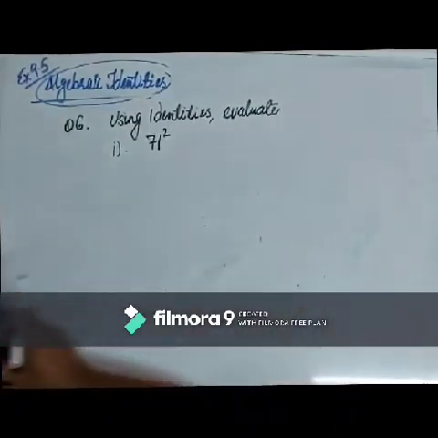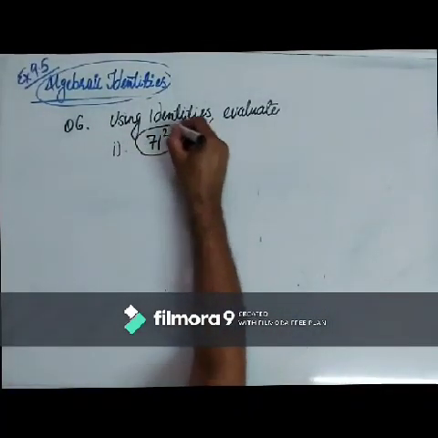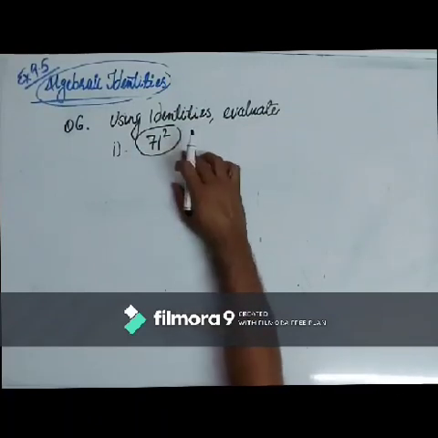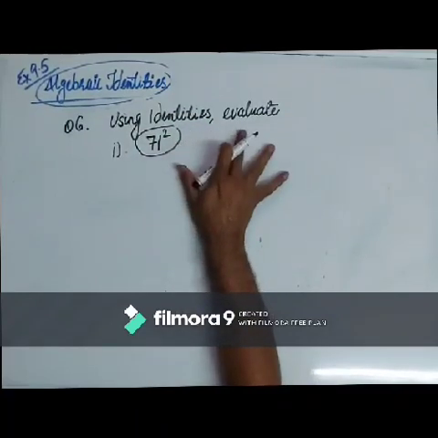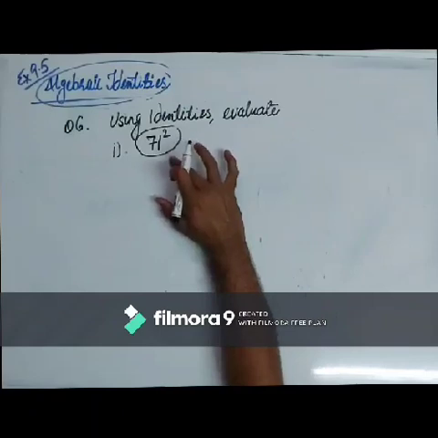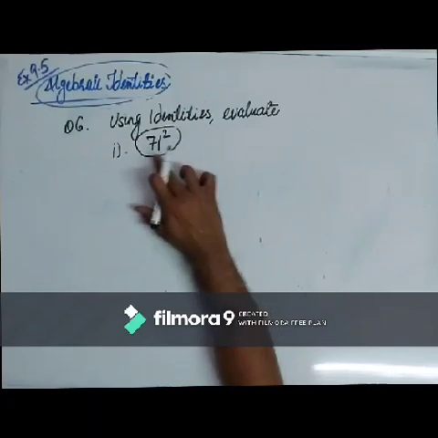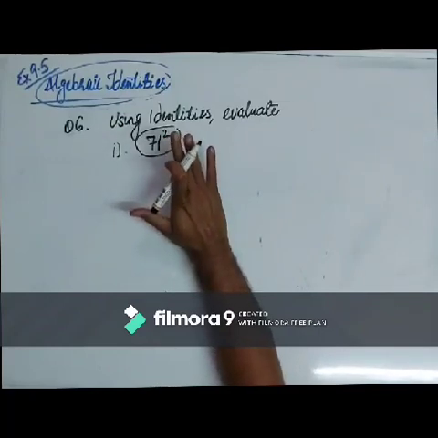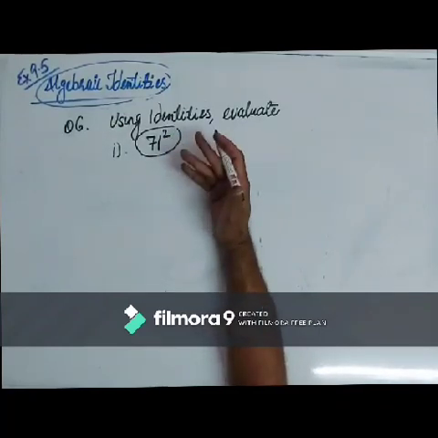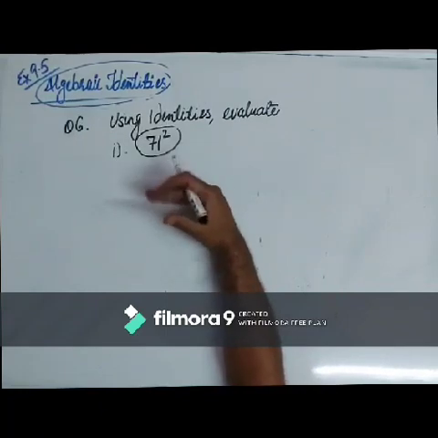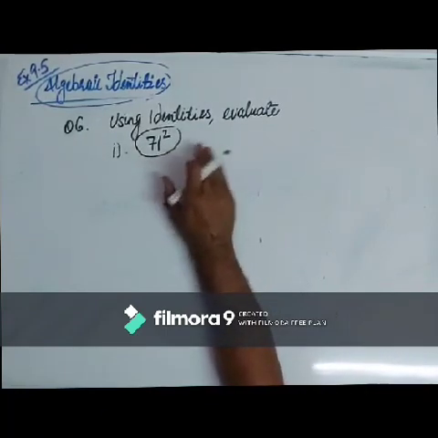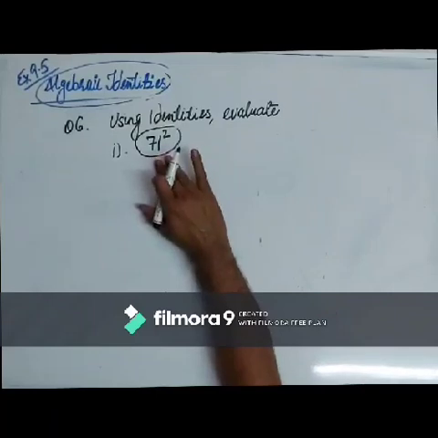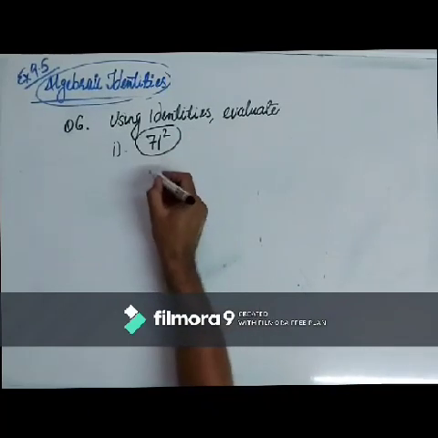We just want to apply an appropriate identity for solving 71 whole square. Putting identities is sometimes making the calculations easy as well. This is the first time we are using algebraic identities with the numbers. So don't worry about it, numbers can take up the identities as well. So how do we perform?